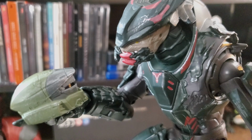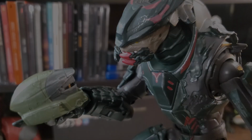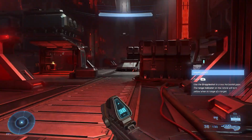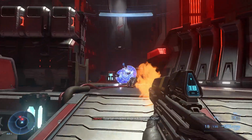So my final verdict on this figure is, despite it being an action figure and you can do whatever you want with your action figures, I feel like for me personally this is more of a display figure rather than a play figure, seeing that he can't really handle the pulse rifle all too well, and then he always has the blades on his robotic arm ignited, so you can't really have him do anything with that arm except for showing off the wrist blades.